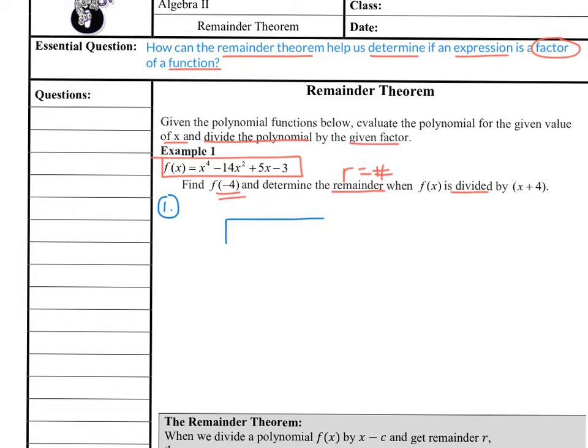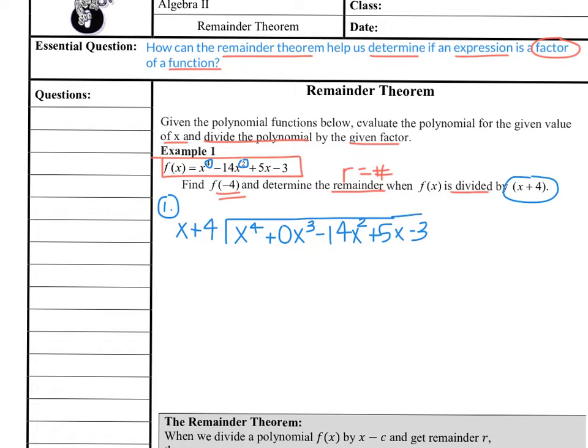So big long division line, and we're going to put this on the outside. So that's what it's being divided by. And now our polynomial, we want to write it in here underneath, but we want to make sure we leave room, because see how there's a missing 4 and then it goes down to 2. We're missing an exponent of 3. So it's very important that you write it as plus 0x to the third if there's not one there, because there needs to be some sort of placeholder there to continue with the long division. So minus 14x squared plus 5x minus 3.